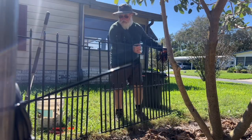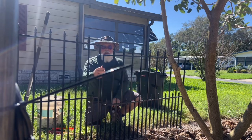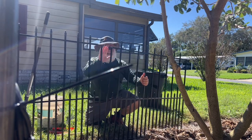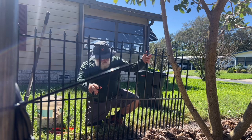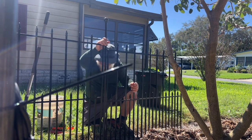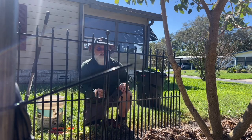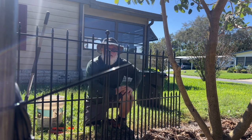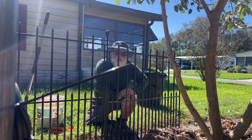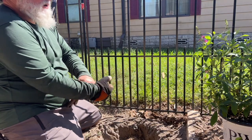Next step, I'm installing some fence back here to act as the back rail, the back of the garden. So this will be the back. A little bit more technical than just dealing with a little wire fencing. But I got to focus on this, so we'll show you when it's done. The fence is up. Chameleons are already crawling on it.